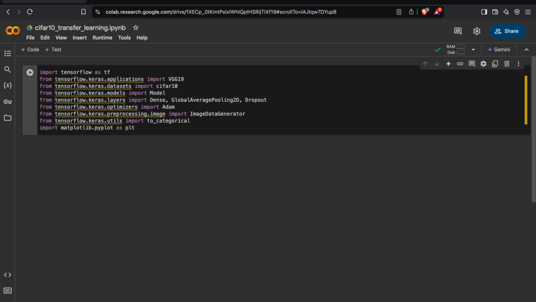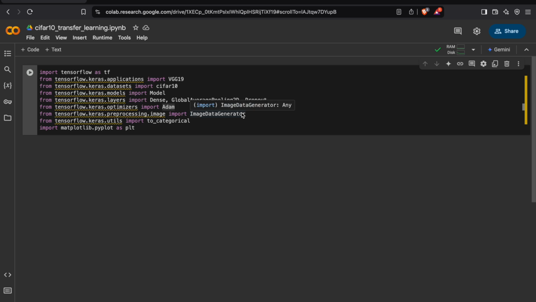All right. So we started with importing TensorFlow, and then we got our base model, which is VGG19. We also imported our dataset, which is CIFAR10. Because we're building our fine-tuning model, I imported Model. Because we'll be building a fully connected layer and our output layer, and also to control overfitting, I got my layers in here. To control the errors that our model will be making, or to optimize my model more, I included the Adam optimizer from Keras optimizers.